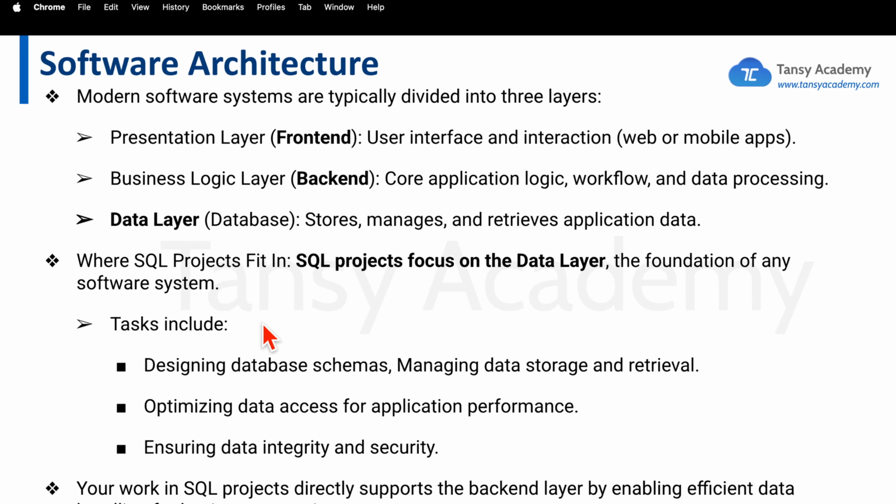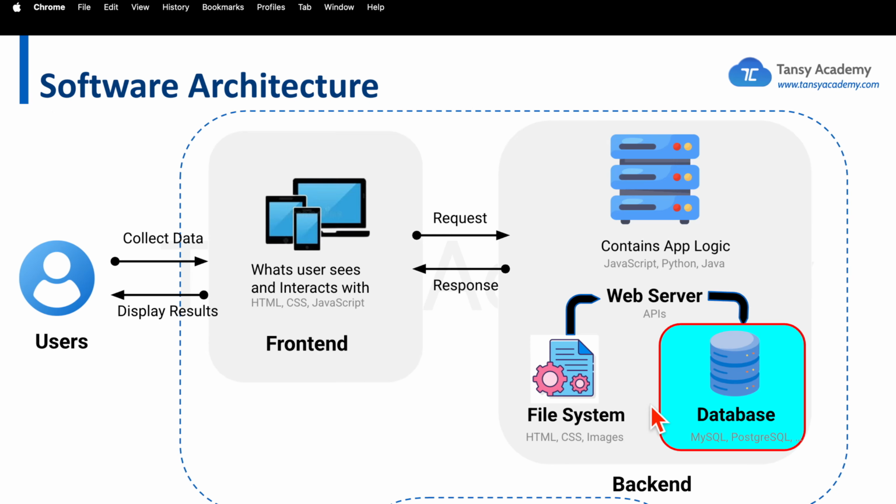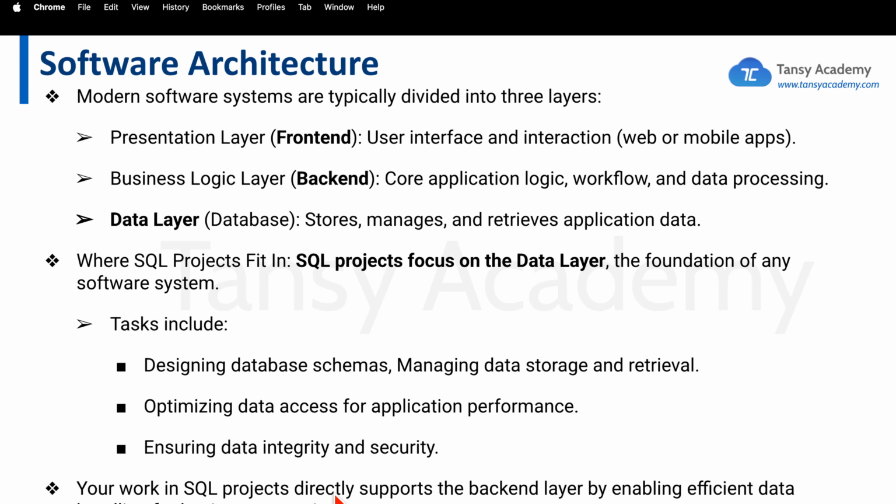Okay, where SQL projects fit in, we discussed it. SQL project focuses on the data layer, the foundation of a software system. The tasks include, you'll be designing database schema, managing data storage and retrieval, in the chapter 5, 6, and 7 assignments. You will be optimizing the data access in chapter 10 using stored procedures and views, and you will also ensure that data integrity and security is maintained. All will happen at this level. Your work in SQL projects directly supports the backend layer by enabling efficient data handling for business operations.